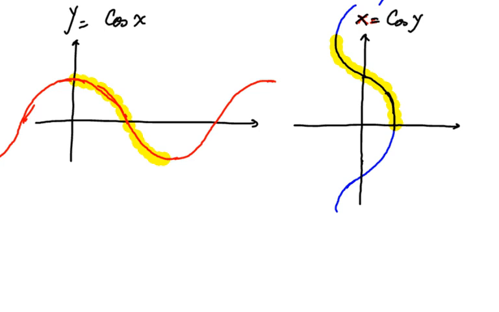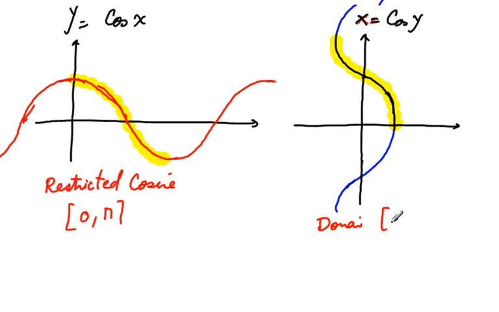Restriction of cosine is, well, the main thing is that we are restricting ourselves to 0 to pi. This one, its domain, as usual, is from -1 to 1, meaning the lowest you go is -1, the highest you are at 1. The range is the angles you get, either in the first quadrant or in the second quadrant. So you go from 0 to pi.